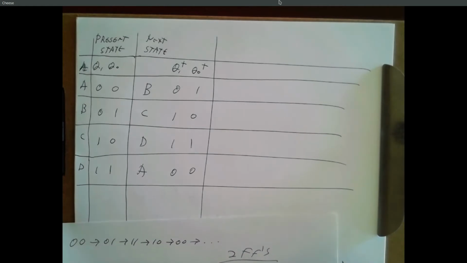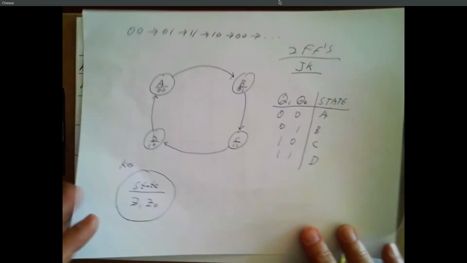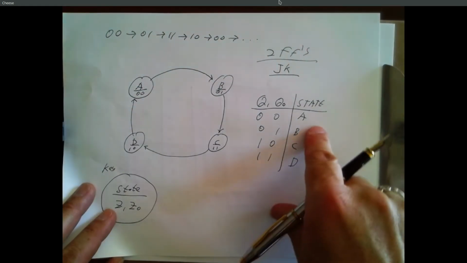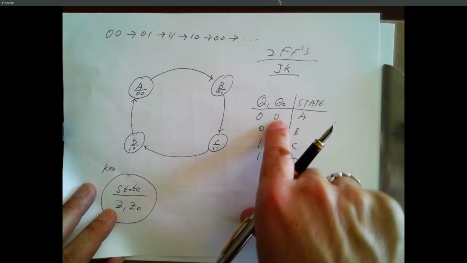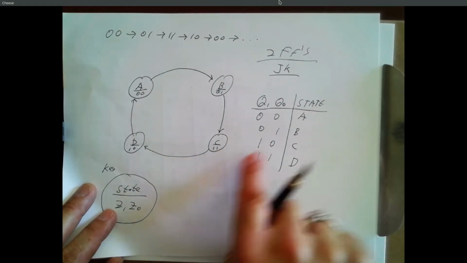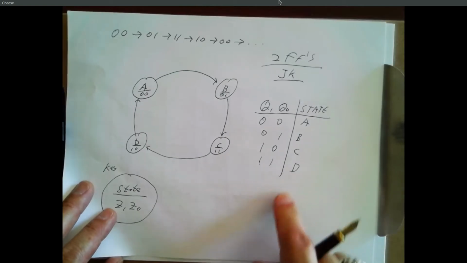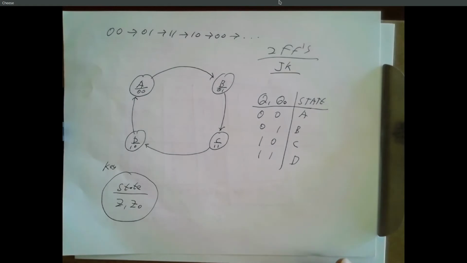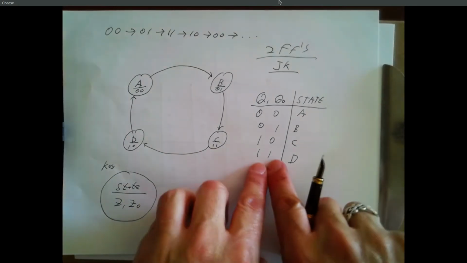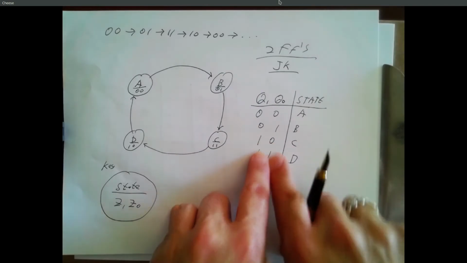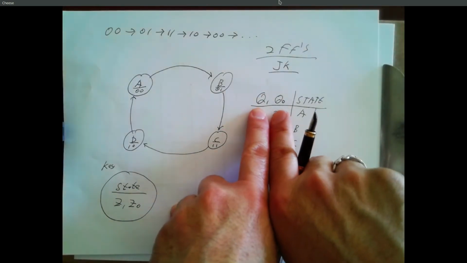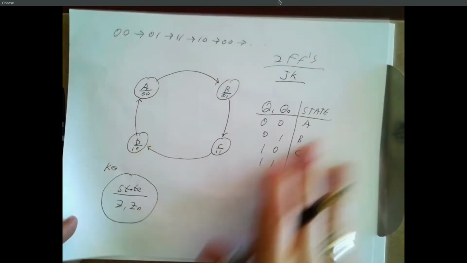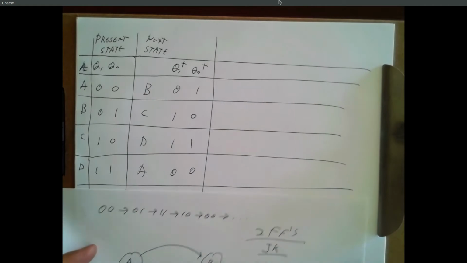Wasn't state C and D be flipped? Not the way that I drew it. So we're going from A to B to C to D, and I labeled A is when the 2 flip-flops are 0, B is when they're 0, 1, C is when they're 1, 0, D is 1, 1. So these are the outputs down here, those are the outputs, right? Okay, got it. Now, if we were smart, we would actually number our states so that this was state C and this was state D, and then our outputs would just come from Q1, Q0. But I don't want to do anything tricky here. So we'll do the naive numbering here.